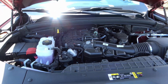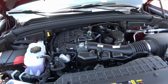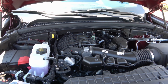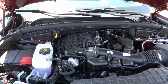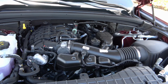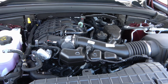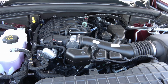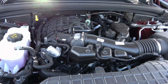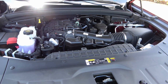So underneath the hood, one of 2 engine choices that are available for this 2021 Grand Cherokee L. This is the smaller one. This is the 3.6 Pentastar engine, 290 horsepower, 257 pound-feet of torque, and it's mated to an 8-speed automatic transmission. Same transmission can be found on the bigger engine, 5.7 liter V8 engine that's also known from some other Chrysler products. Now that one is also paired with the same automatic 8-speed transmission. The difference is, of course, performance. Also the towing, 7,200 pounds with the 8-speed, 6,200 pounds with this. They're all available with the 4-wheel drive or 2-wheel drive.